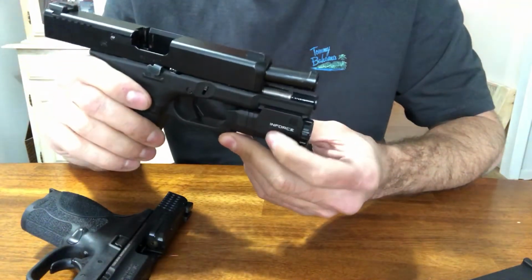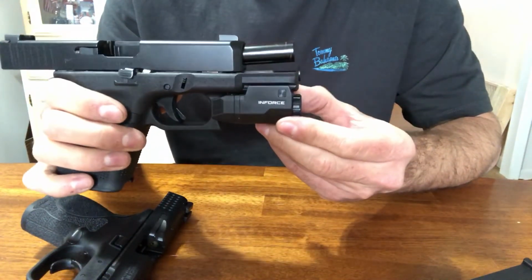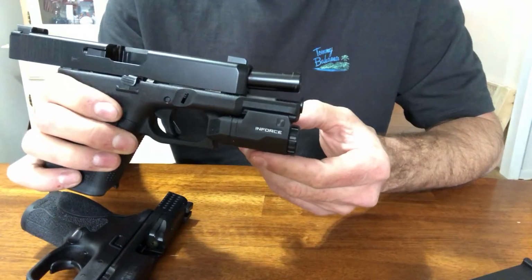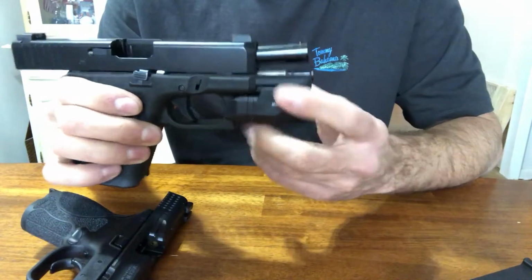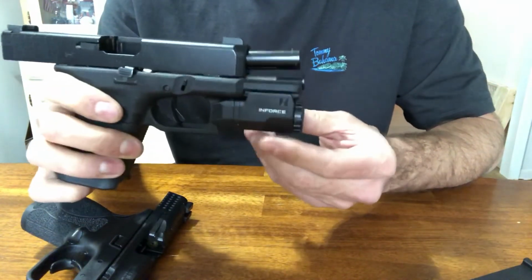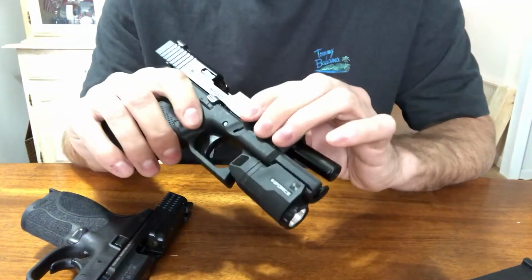Streamlight is coming out with a TLR 7, which sits flush with the end of a Glock 19. I am trying to get my hands on one of those to do a review. They're not releasing that light until SHOT Show, so it may be a little difficult for me to get one very soon, but I did talk to the people at Streamlight, and they told me to get with a dealer and try to get it ordered as quick as I could. So I'm trying to find a dealer to get one of those in so I can do a review on it as quick as I can get it out. But we'll see if I can get one of those or not and get that review done.